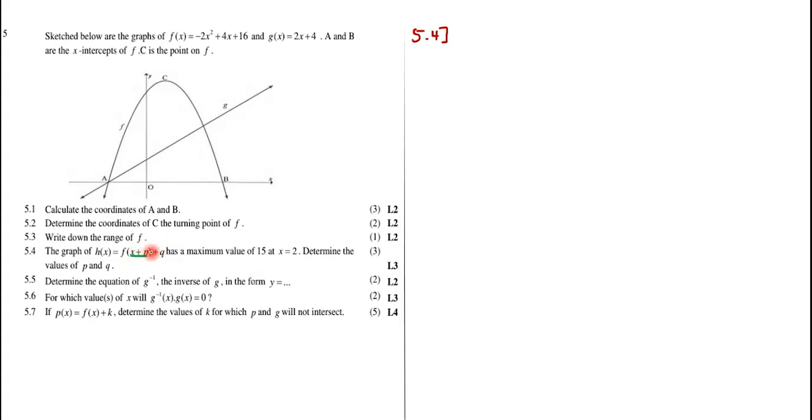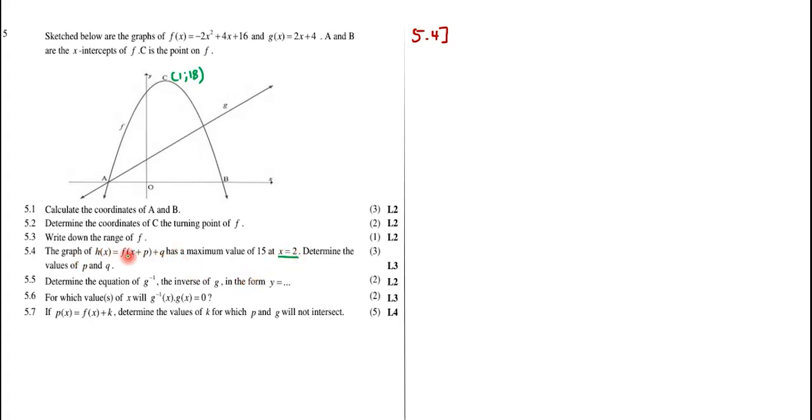Now the vertical shift changed the maximum value from 18, because if you remember, we had 1 is to 18. It shifted from 18 to 15, which means it dropped by 3 units, right? And then the horizontal shift: if you remember the x coordinate, it was 1. The graph shifted to the right by 1 unit, so it was x is equal to 1, and now it is x is equal to 2.